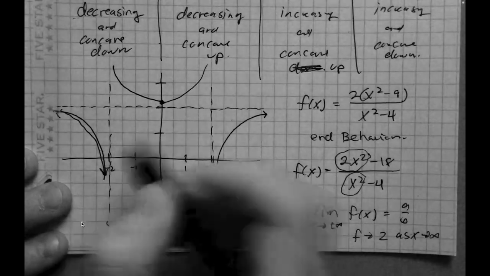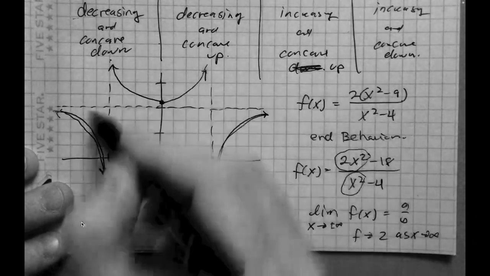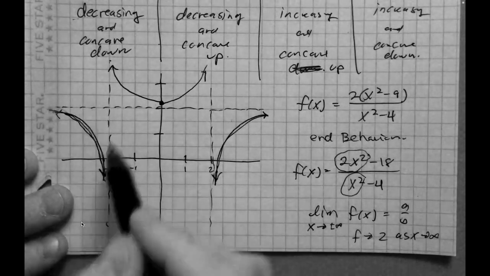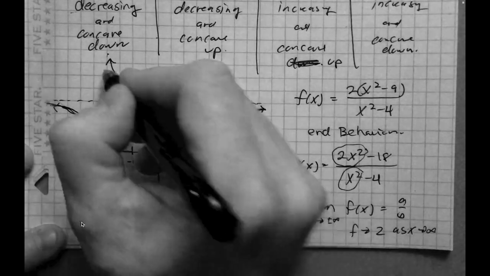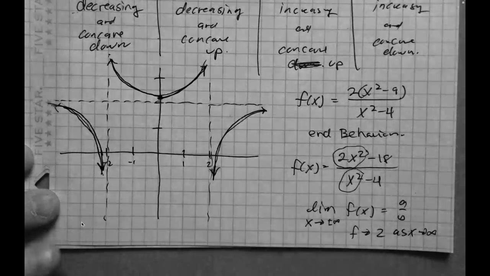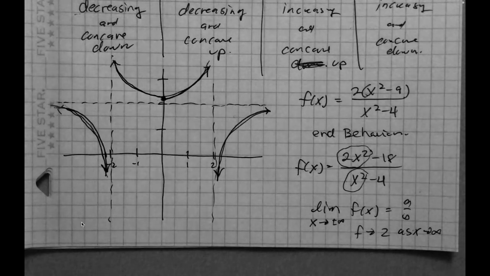This is a complicated graph because of all of the asymptotes, but you've got the graph sandwiched between these vertical and horizontal asymptotes on this side and also on this side, and then right in the middle it comes down to a low point, which happens to be the y-intercept. Okay, all right, so a lot of stuff going on there, a lot of ins and outs.